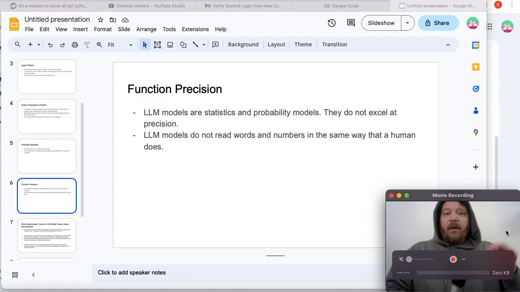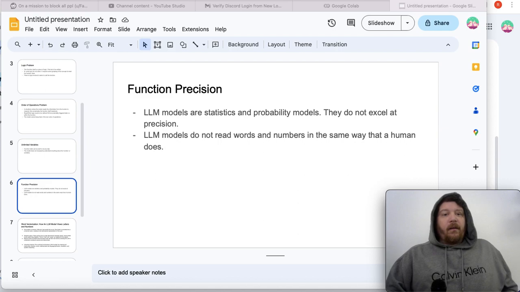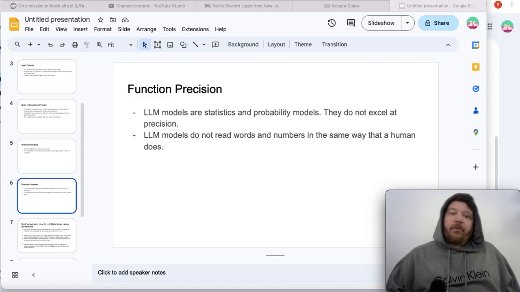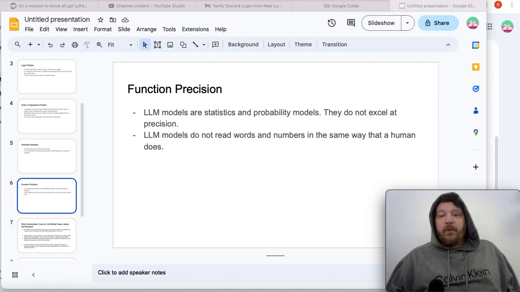And then the very last and probably most significant for LLM models, very specifically, is that functions require precision. LLM models are statistics and probability models. They don't excel at precision. And then also within that, you have another problem, which is that LLM models don't read words and numbers in the same way that a human does.